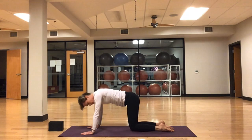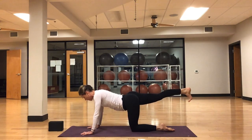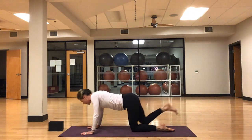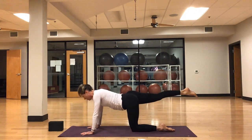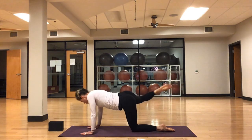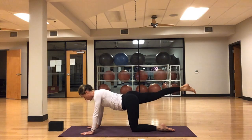Bring your left knee in just a little bit closer to the right, and extend your right leg straight back. With your right foot extended, inhale, exhale, knee to your nose. And then send your leg straight back. This time, knee to your shoulder and tap. And then send your right leg straight back.